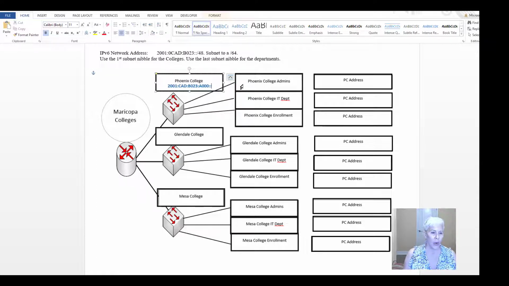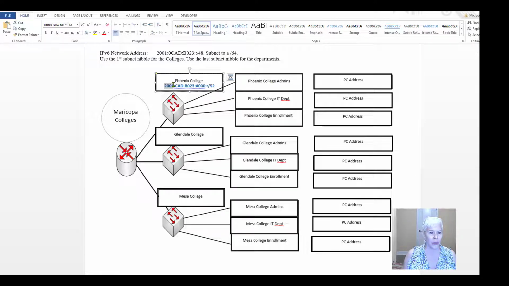And now this is going to be a /52. Why is it a /52? The reason is because right now I'm just figuring out the network address for the colleges. I haven't yet broken them down into different departments.